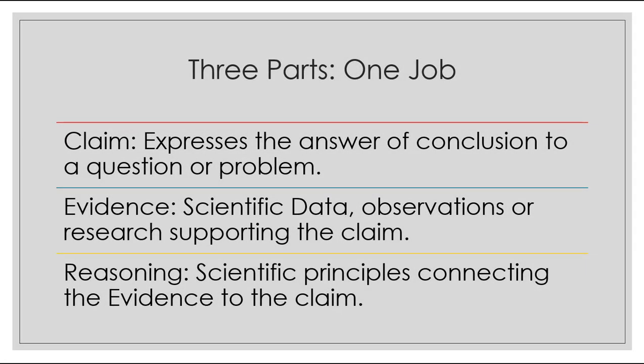We just saw blue and green have an argument. One of them was being pretty scientific, the other one not so much. But when we're having an argument or a discussion in science, we try to use at least three parts: a claim, the evidence for that claim, and the reasoning that connects that claim and evidence together.